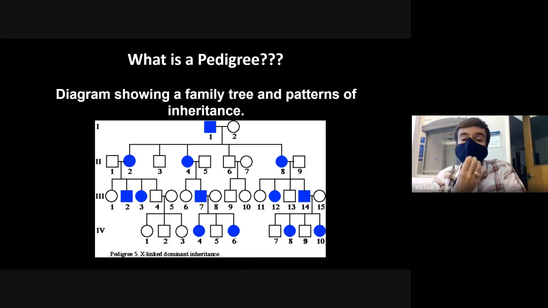And so we don't just create these pedigrees because we like tracing this family history stuff. They're really, really important in a medical sense to try and figure out where have these different diseases moved throughout your family history, and how likely is it that either you have a disease or you're the carrier of a disease that could be passed on to the next generation.